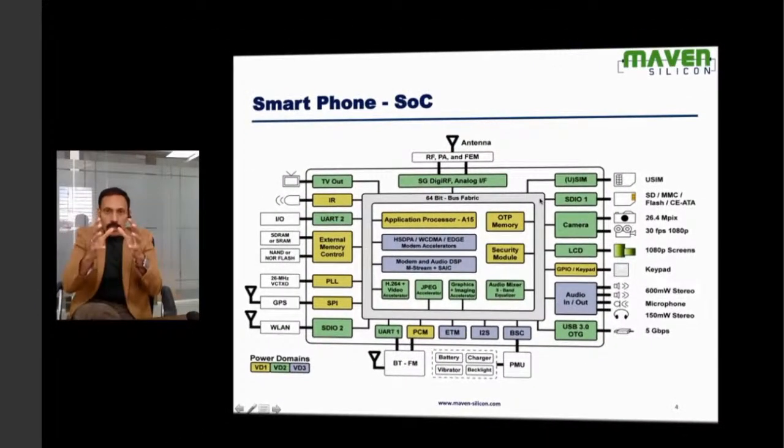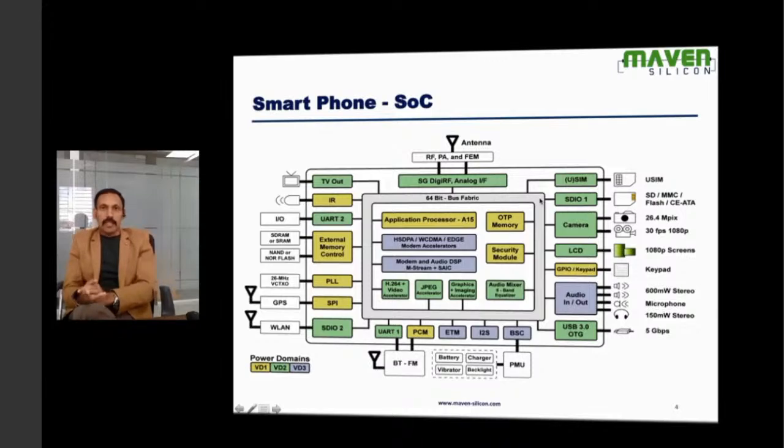Now at the center, there is an engine. It does everything for the chip. So basically this engine processes the information. The chip is going to get all kinds of information from the external world, and the chip has to process the information and produce the output back. So the chip needs a powerful engine.